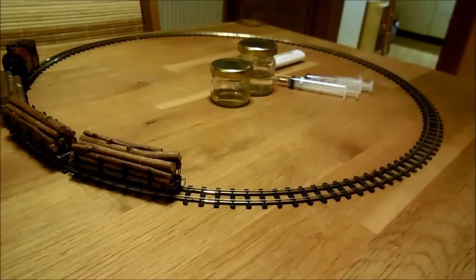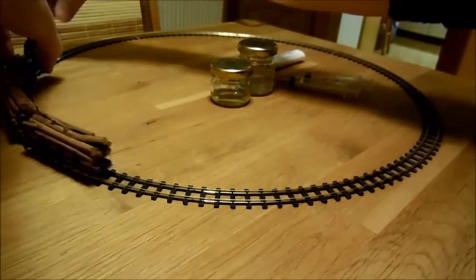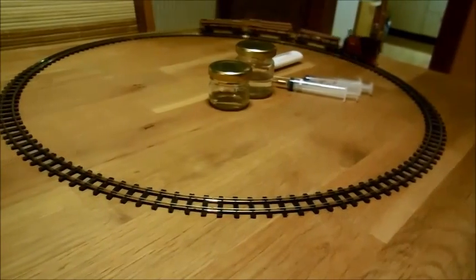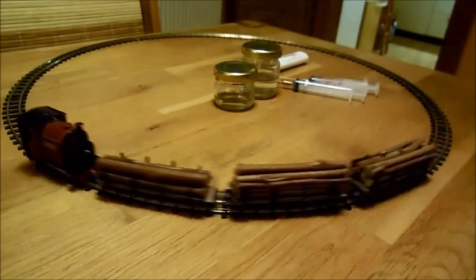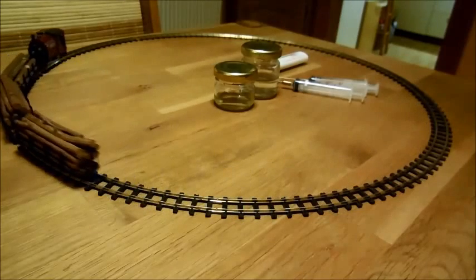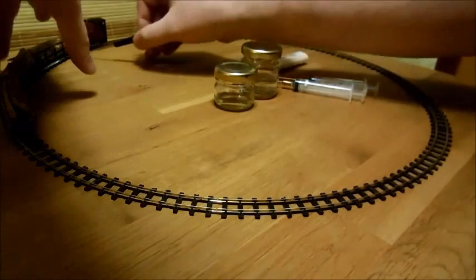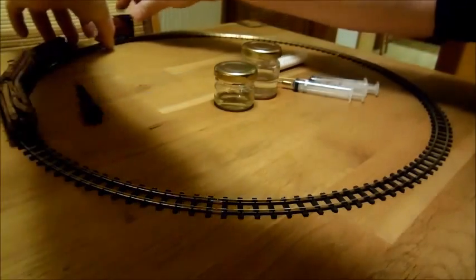Therefore, it could happen that the engine and train will stop. Just give her a new push start and the train will continue. Let's use this stop for some switching.